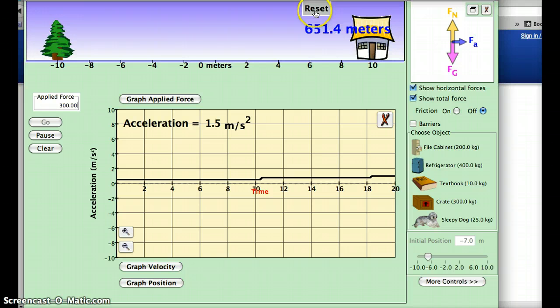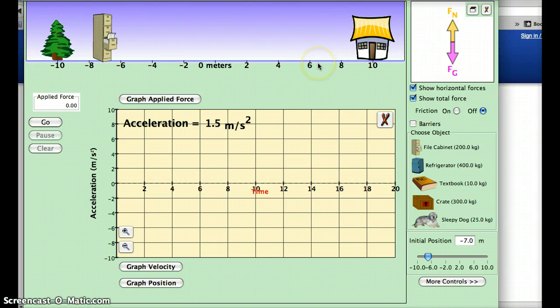Now I'm going to hit reset for the second experiment. So the second experiment is going to be a little bit different. For the second experiment, we're going to choose one force. You can choose any force you want. I would suggest something more than 100 newtons. So I'll choose something like 300 newtons. But you certainly want to choose something more than 100 newtons. Now what you're going to do here is we're going to keep this force the same throughout experiment 2. Once you choose your force, record that so that you know what the force was that you used.